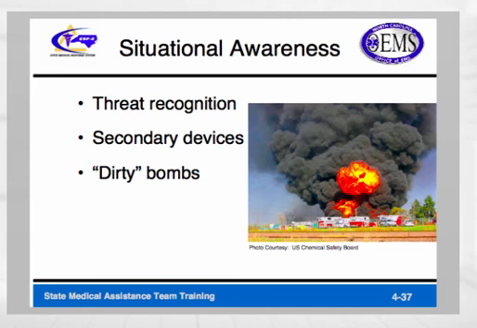Maybe even more important for the SMAT member is the awareness and recognition of secondary devices. The term secondary device refers to the intentional placement of a pending explosion or other injury or illness causing mechanism that is meant to occur at some time after the initial event has occurred. For example, placing a bomb near the scene where a bombing or other event, like a shooting or fire, has just occurred for the purpose of causing more injuries or deaths is one use of a secondary device. Historically, these secondary devices are meant for the responders or crowds gathering in the early aftermath of the inciting event. Medical responders, fire personnel, and law enforcement are at risk from such dastardly, intentionally planned events.